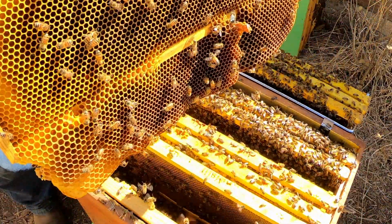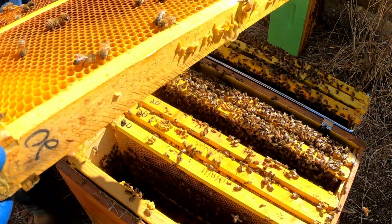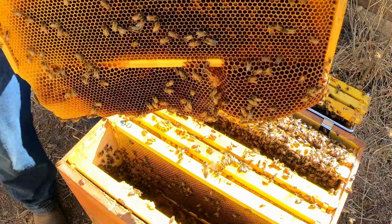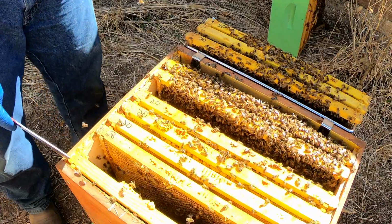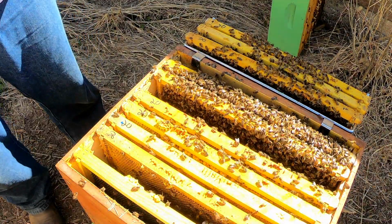Now what I normally do then is I'll walk away to allow all the bees to calm down. Yeah, this is all just resources. There's nothing else on this. We'll look at the other frame really fast, and then I'll show you guys on one that I know is brood that I probably missed some just because I didn't do that technique.